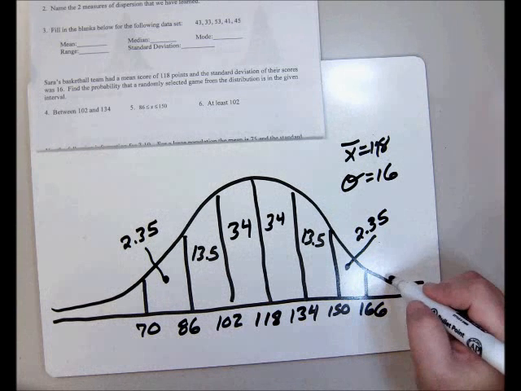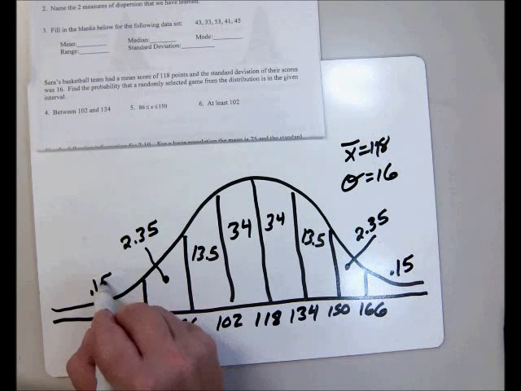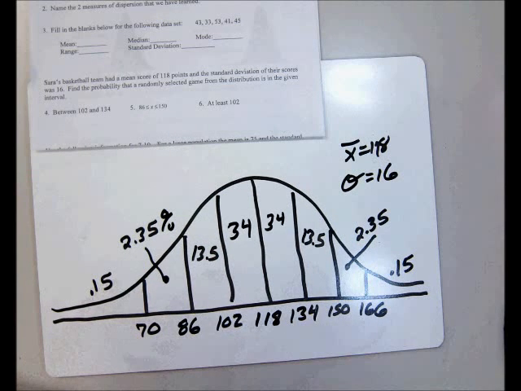And then the last tail here to add up to 100%, these are 0.15% each. Now these should be percent signs because of room. I'm not writing the percent signs on each one.